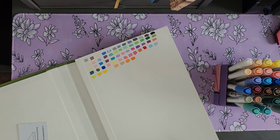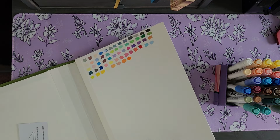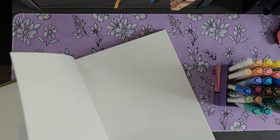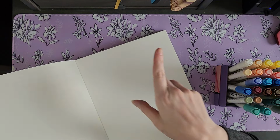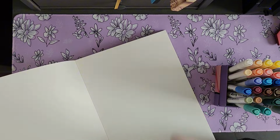I think it might be able to handle a little bit of water, to be honest with you, but it's kind of like a thicker sketchbook paper. So anyways, because I film on my phone, I'm gonna use my phone so that I can trace one of my old sketches onto here, and then just for funsies, we'll go ahead and color it and see what we can do.